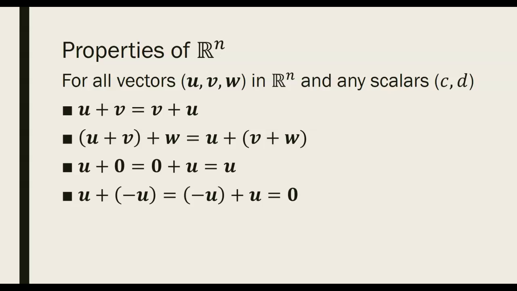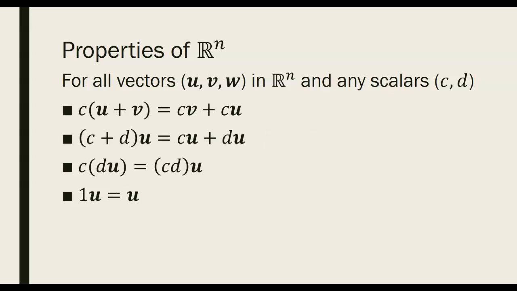And then there's also, for each vector, we can find the negative of that vector, or in other words, the opposite when we add. So this is the additive opposite, which means just take the opposite entries. If you have 1, 2, 3, the opposite entries are going to be -1, -2, -3. So for any vector, we can find the negative or the opposite of that vector.